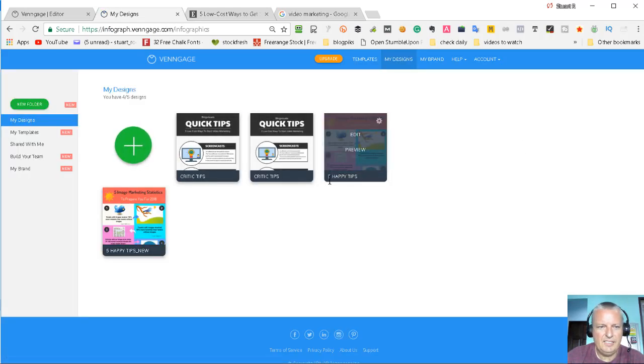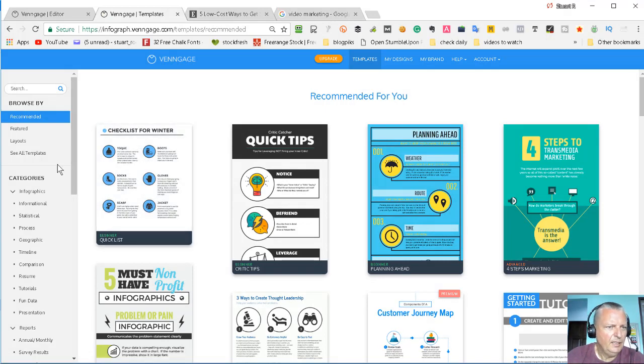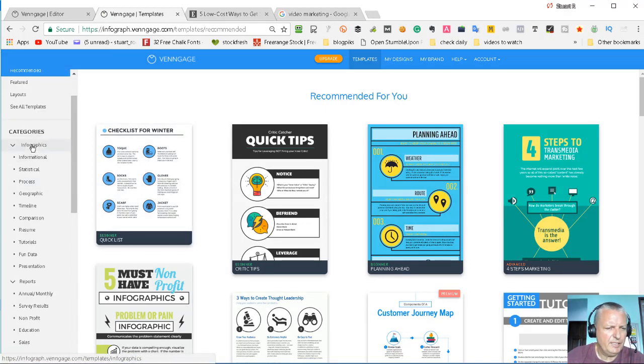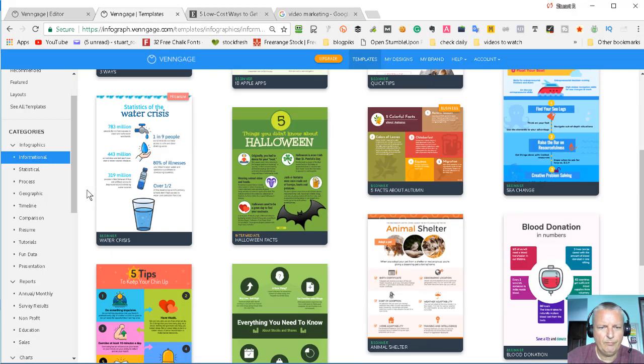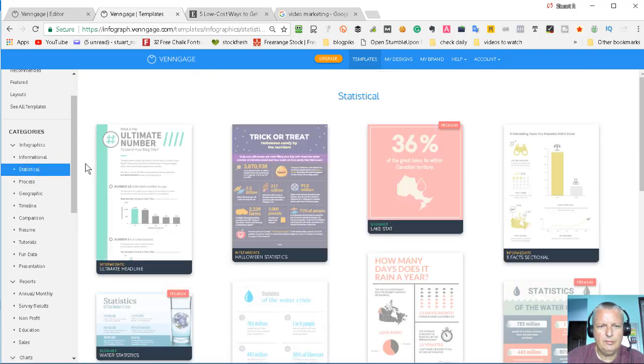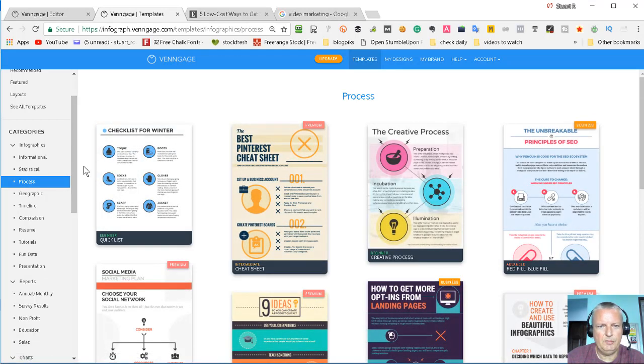I do like these nice and bright, some of these. Click the plus sign here, and on the left you've got different categories. So under infographics, the arrow comes out and you can use informational type, statistical with some figures, a process, so step 1, step 2, step 3.